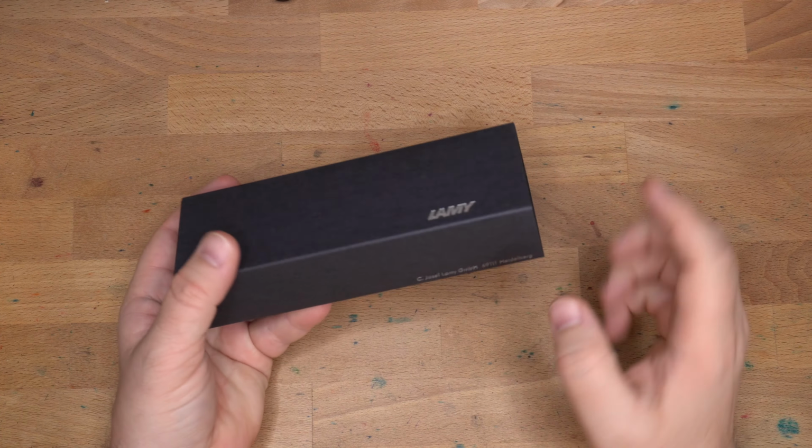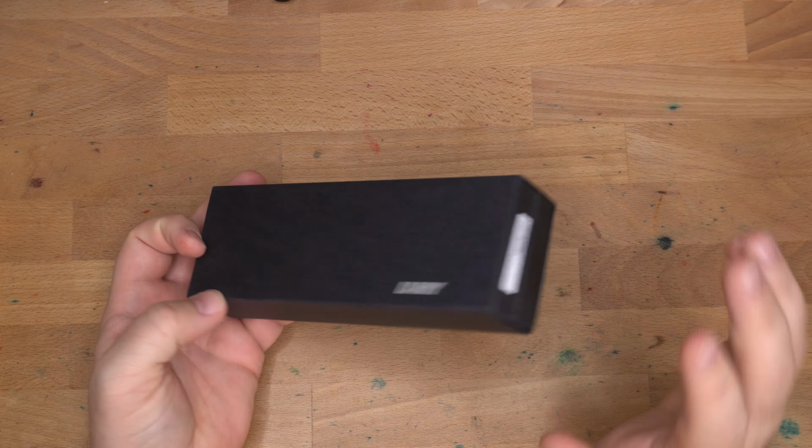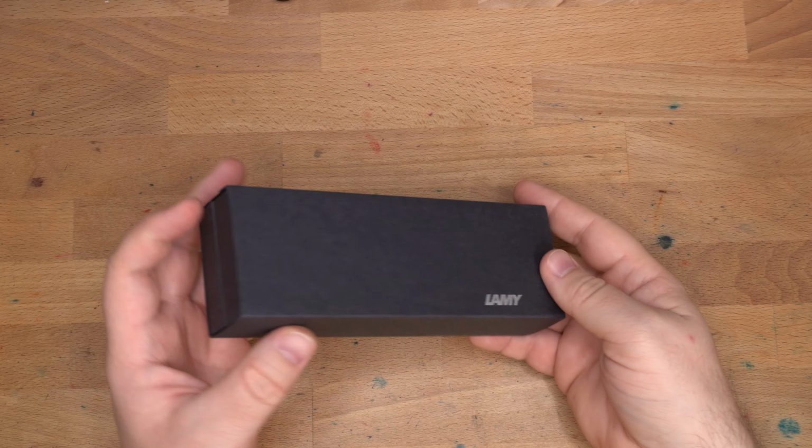Hello, folks. Welcome to Inkdependence. I'm Mike, and this is a new pen from Lamy. I just got this in over the weekend, and I finally put ink in it, and I feel like we need to talk about it real quick because it is pretty cool.